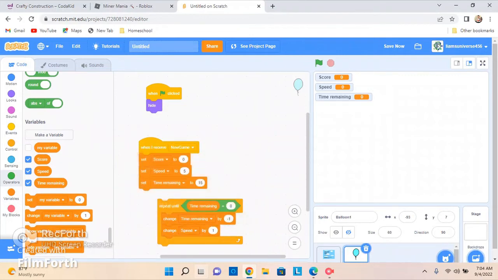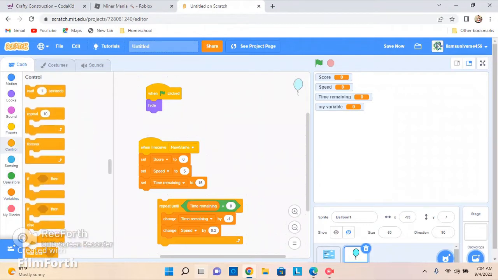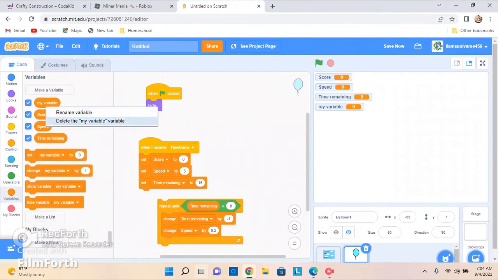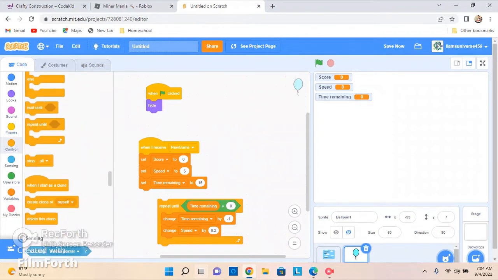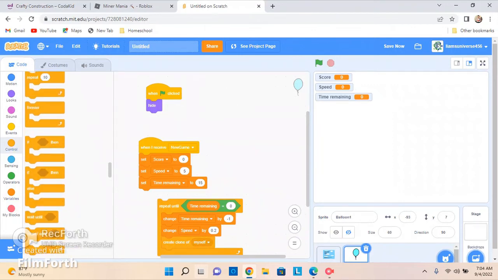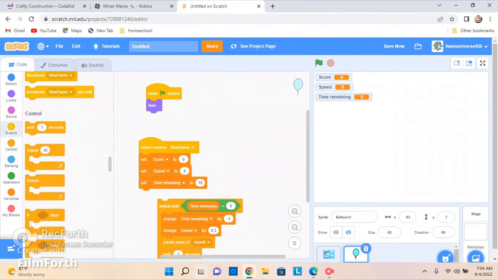Change speed by 0.2. There we go. And we will do control. Oh, don't show my variable. We could just delete the my variable. So let's go to control and let's do create clone of myself. And I'll explain all of this after when we're done. And we will wait 1 second.